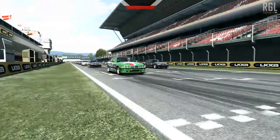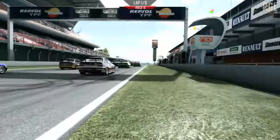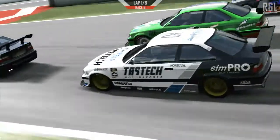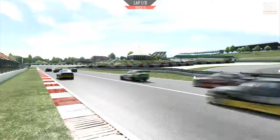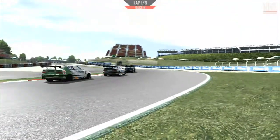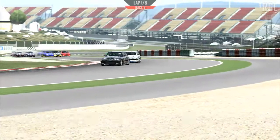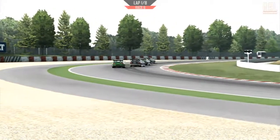Three lights, out, and away we go. Bretley off to a nice clean start, as is everybody. And look at that, Twisty big jump, Recoil on the outside, Cutter's on the inside. Bretley swamped going into turn 1. So Bretley must have missed a gear here, but let's see what's happening. Recoil on the outside of Twisty, he's not going to get that done. Meanwhile, Bretley seems to have taken care of Cutter's. And Bretley dropping from first to third in a matter of one corner, effectively.